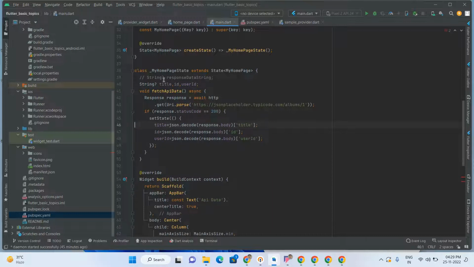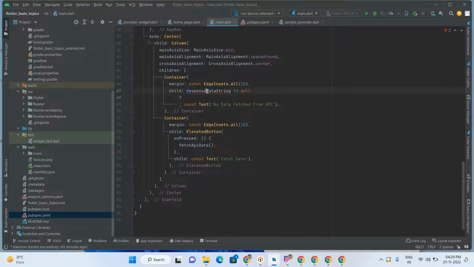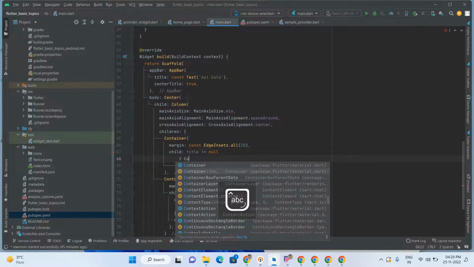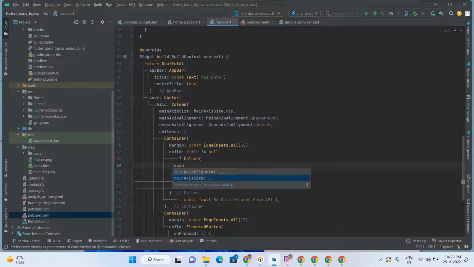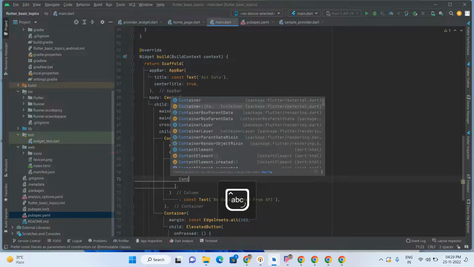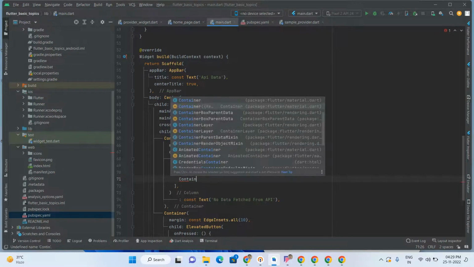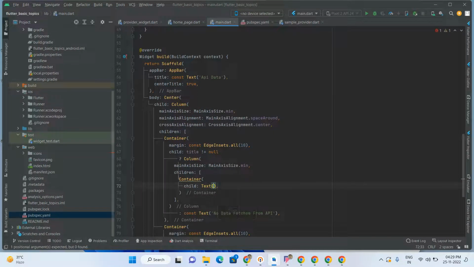So remove this one. Here, if title is not equal to null, you have to show a column with children, containers with child text.